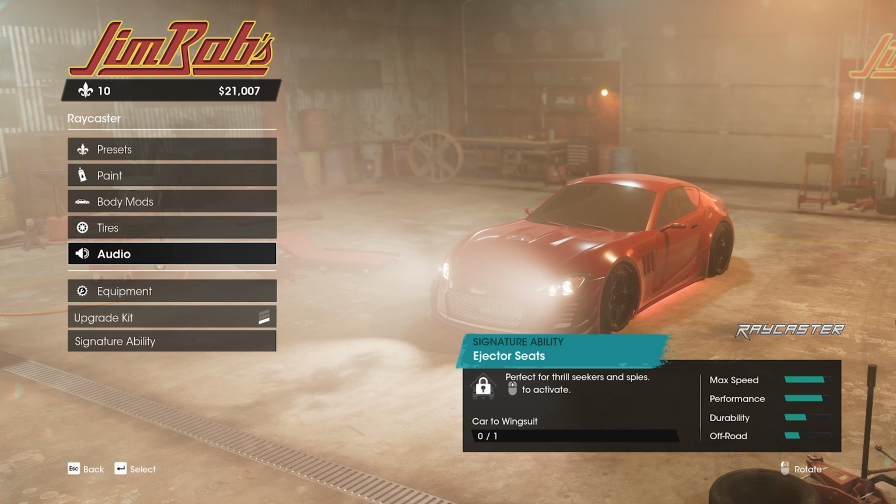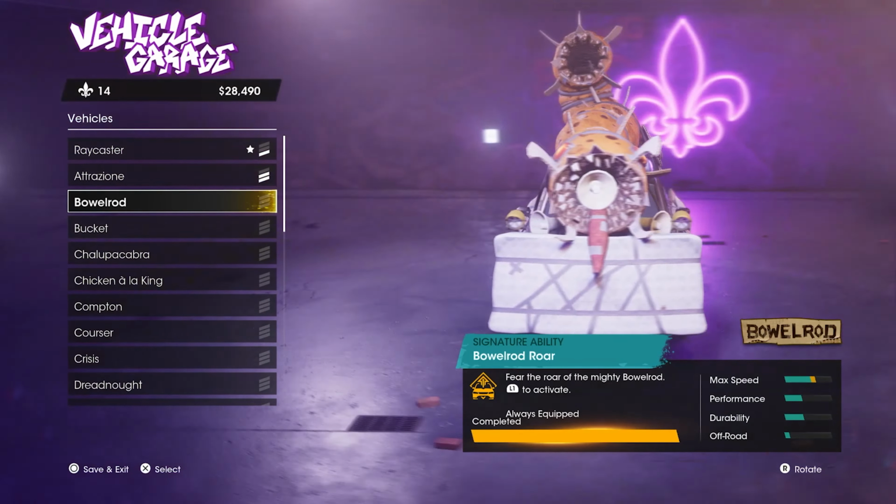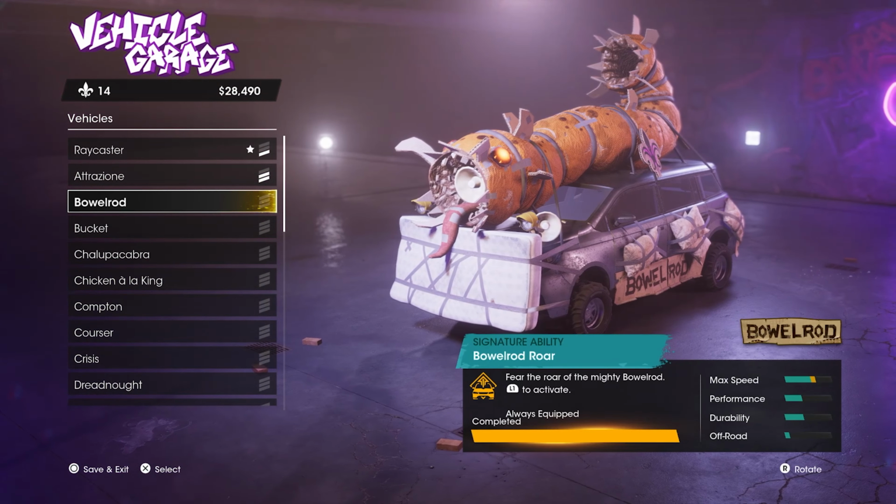One of my favorite features is that each car has their own unique challenges to unlock their signature ability, and after doing so, the car's name glows gold in your garage to display the mastery of that vehicle. The gold glow alone is enough to trigger my OCD into completing every single vehicle I have in my garage.